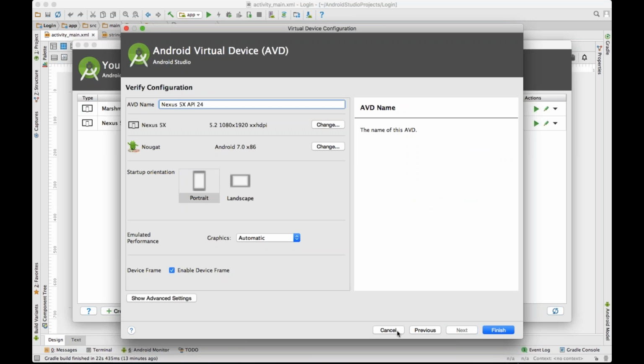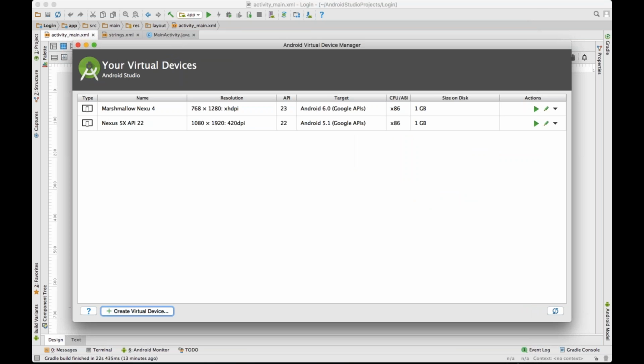So it will create a new emulator for your application. Right now we are not creating any virtual device because we already have two virtual devices available. One is the Marshmallow Nexus 4 and another is a Nexus 5X with the Lollipop version.